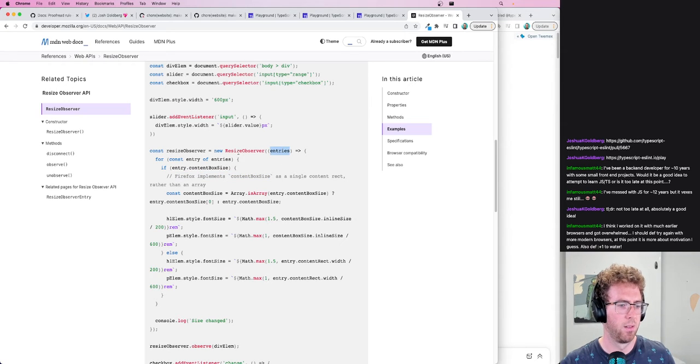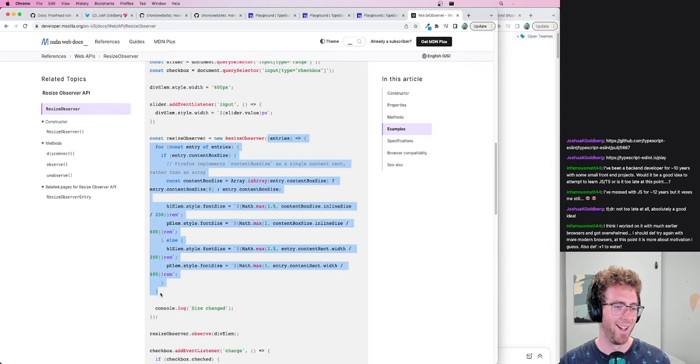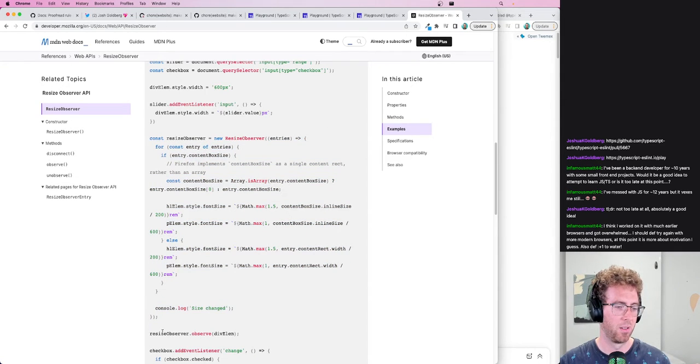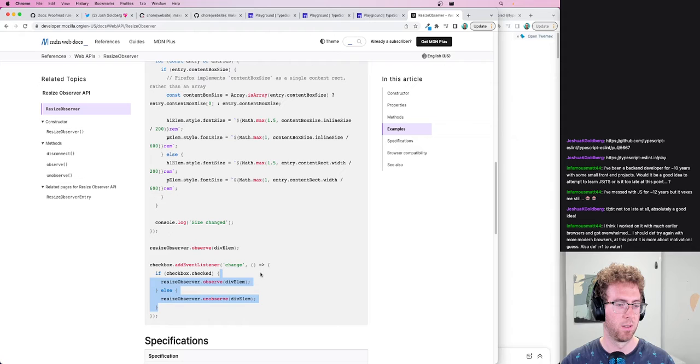But what is? Aha, here we go. resizeObserver.observe(div). So resize observer takes in an element, or rather, its constructor takes in a function to run, and then the instance has an observe method. So that's nice. I can observe or unobserve things.